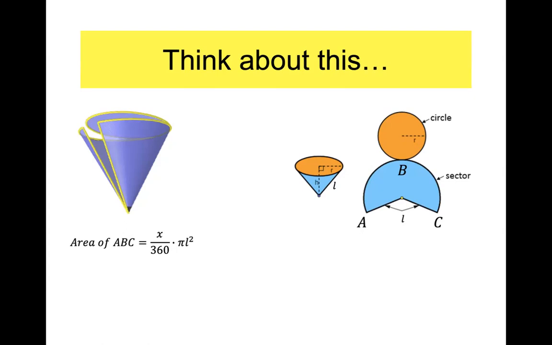The second half of that sector formula is multiplied by pi r squared, and we can see on the blue circle that the radius is the L, or the slant height. So we know it's x over 360 times pi L squared. It's just that we don't know what the angle is, nor could we know if it's a generic cone. So we need to try to do this a different way. So here's the idea of what they do.